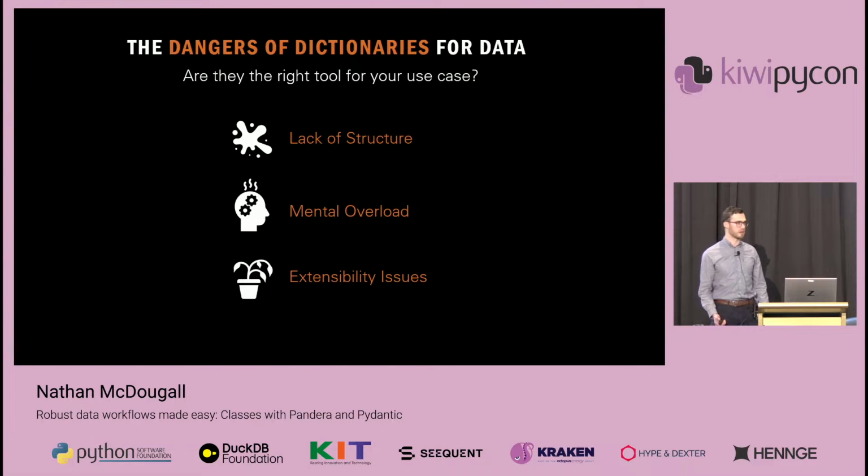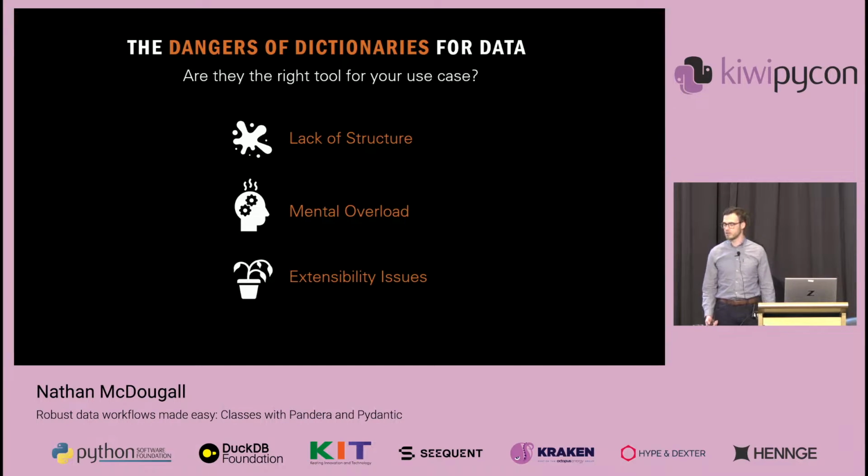The first thing I'd like to talk about is actually dictionaries. Specifically, some of the downsides to using dictionaries. Now, I'm not going to say never use dictionaries. They're a tool that you should use in some cases, but when we're specifically dealing with structured data sets that we're trying to explore and work with, especially on a regular basis as a part of a pipeline or something more long-term, you might want to be thinking about using something else for three main reasons, I think. And those are lack of structure, mental overload, and issues with extensibility.